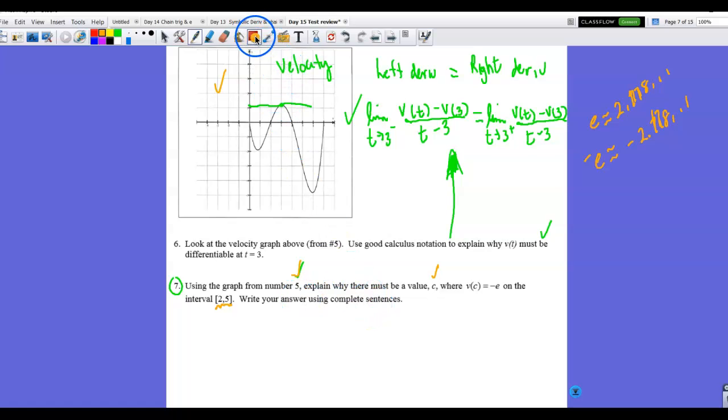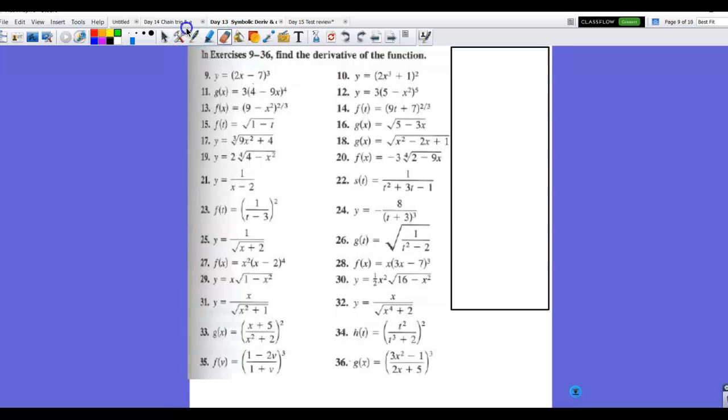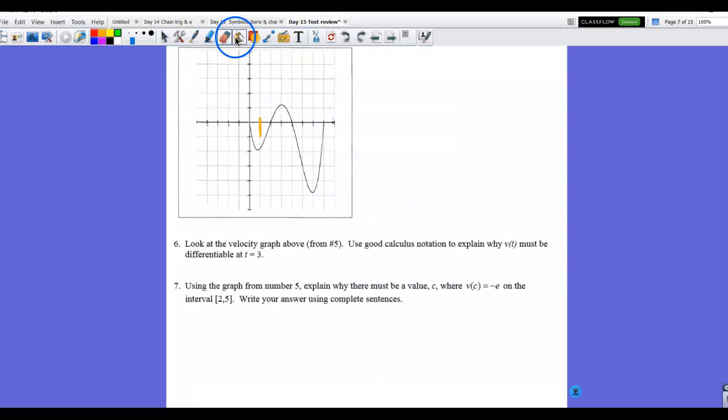So I'm going to come up here to the graph. First of all, I'm going to clear my annotations to clean up my graph. Clear the annotations. There we go. And I'm going to go from 2, so that's not 2. I went to the wrong flip chart. There we go. So 2, 3, 4, 5.